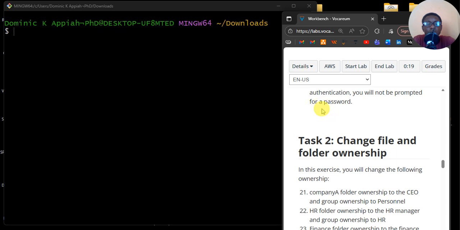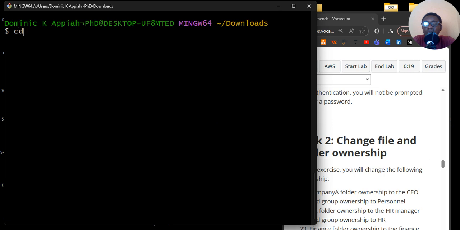If you are not in your downloads, you should cd to downloads when you open your terminal. I've done that. So the best thing is to ls and verify that labsuser.pem is in my downloads.